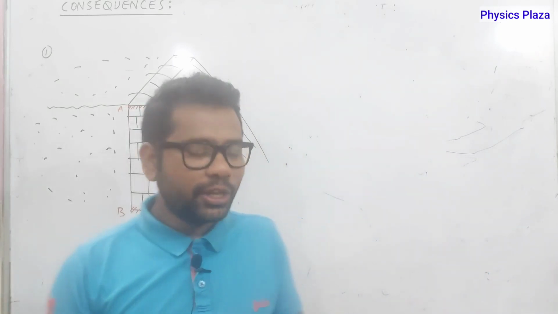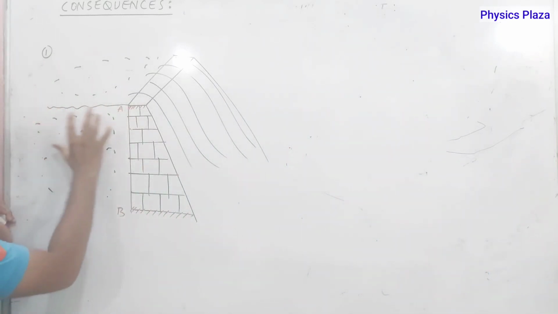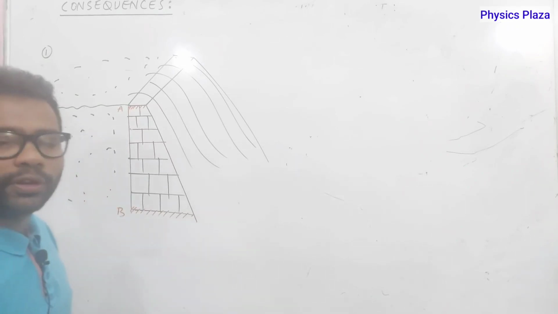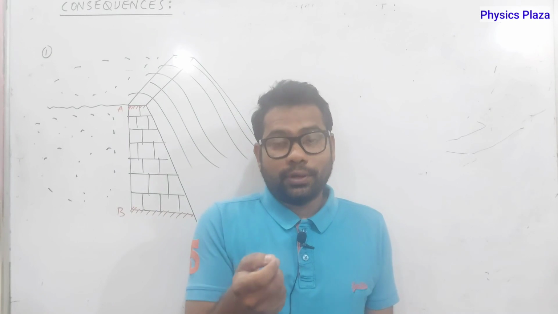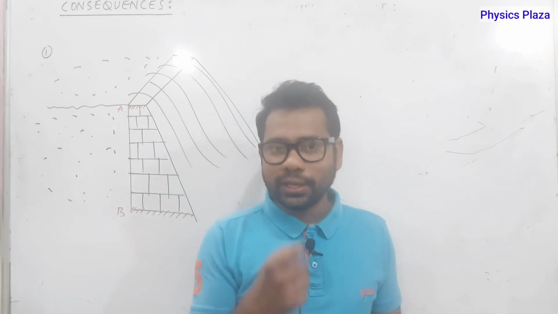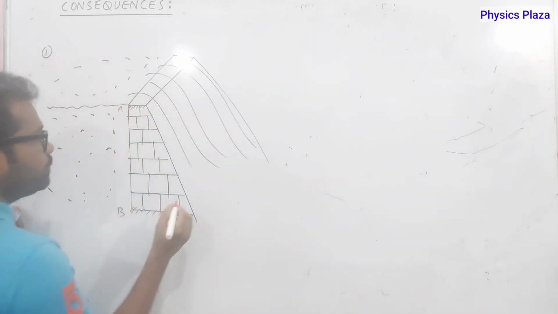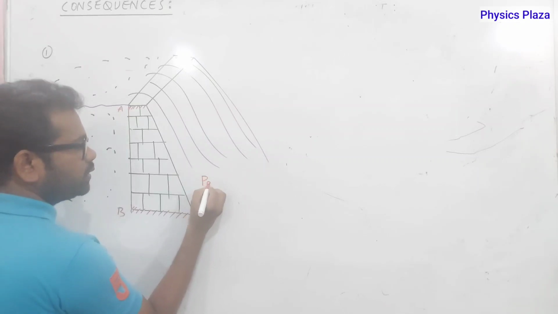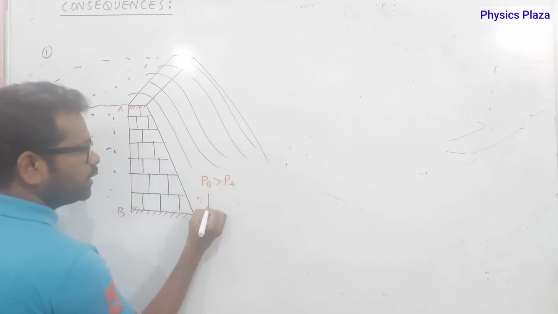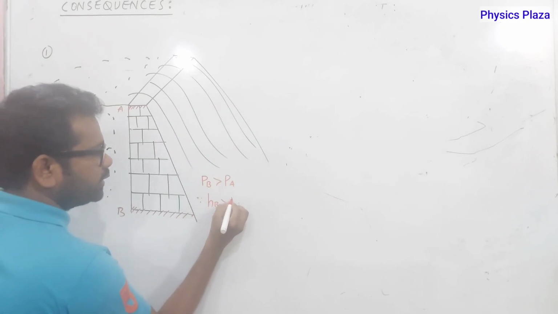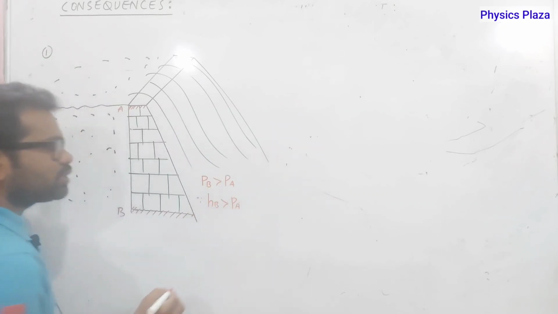So it's very clear. You tell me first of all, in this given liquid, where will the pressure be more? Yes, we have discussed that as the depth increases, pressure also increases. It's very clear that here pressure at point B is greater than that at point A, since depth at point B is greater than at point A. But how to write it for the examination?